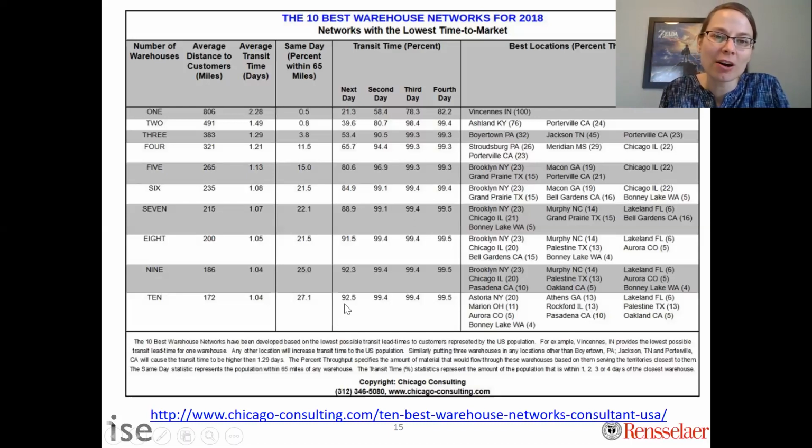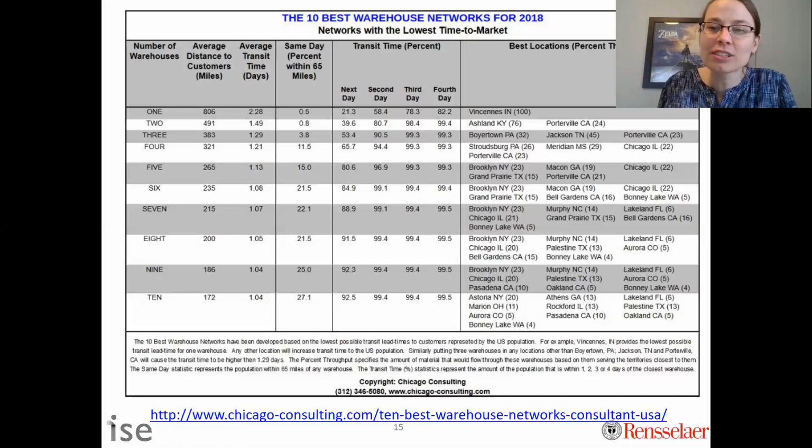If you think about what percent of the US you can reach in next day ground, if you have 10 warehouses, you can get 92.5%. If I only have one, I can only reach 21% of my population. And if you say, I will give you a 4-day window to deliver, I'm pretty good even with just 2 distribution centers. You can see going from next day, second day, third day, there's a huge jump from second day to third day. So I don't think it's a coincidence that Amazon said we want 2-day delivery. If you look at these numbers, there's a much bigger jump from second day to third day.